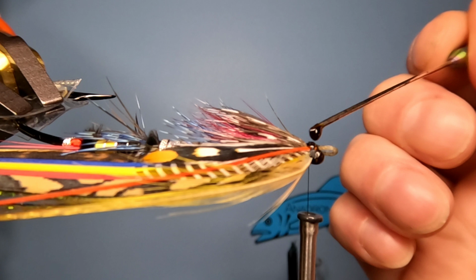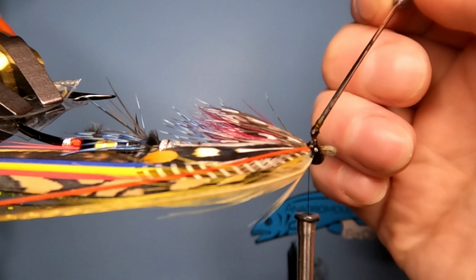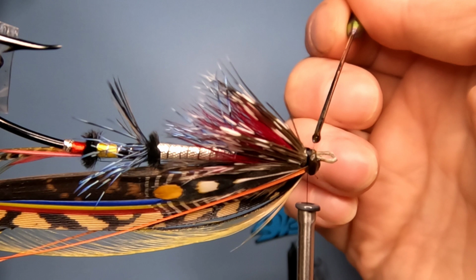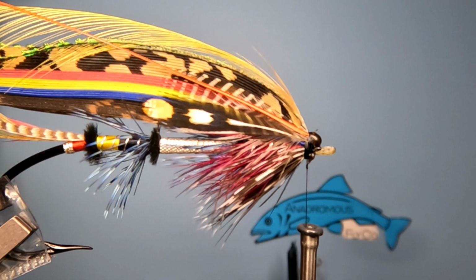You're going to be very gentle doing this and very gradually add the wax to this. Get a little too far ahead of yourself and you can wind up getting it all over the eye and the feathers, and that can make for a disappointing end. All right, so that being on there, we can now clip away that thread and bobbin.